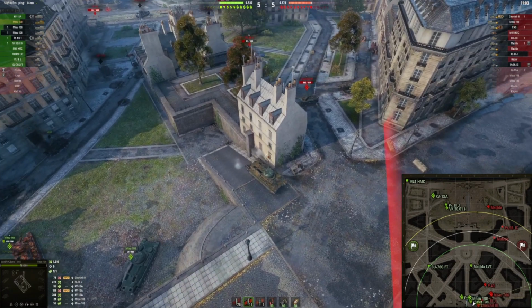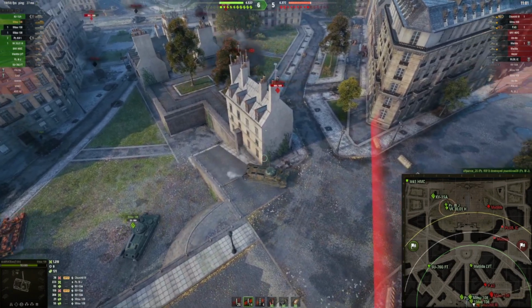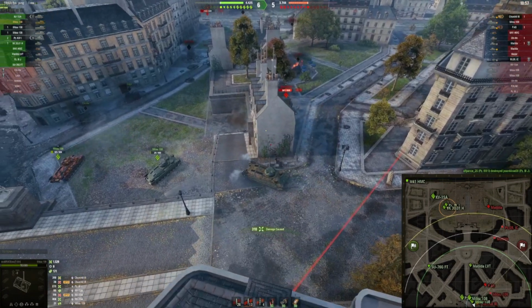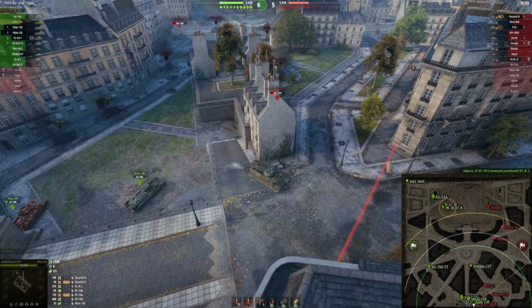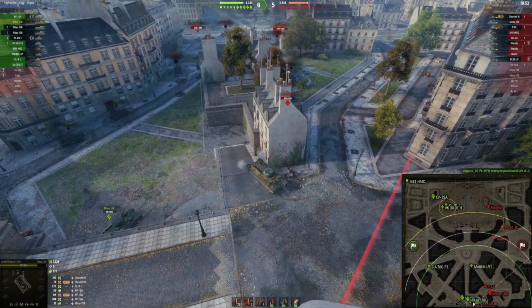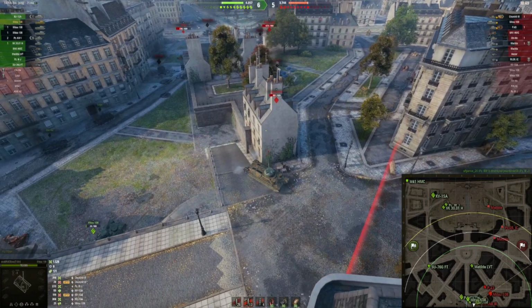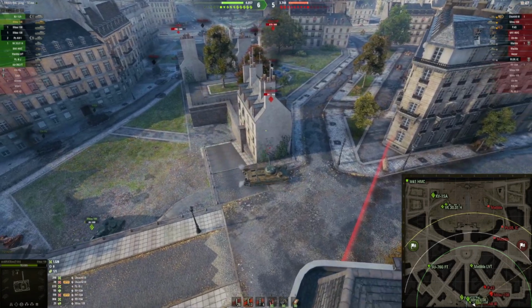And as soon as he turns around, now he's trying to re-aim at our teammates. And so that's the chance for us to take a shot. And we do not even lose any HP whatsoever. So that's, in my opinion, how you should play this tank.